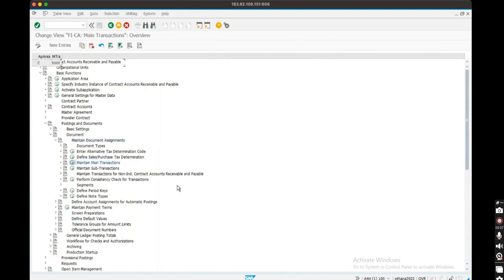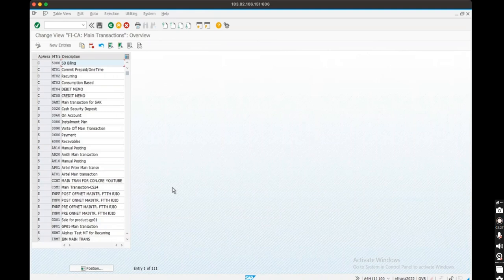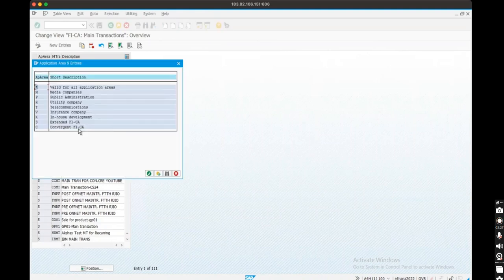Our application area is FICA. We are going to use extended FICA, which is part of our BRM. If you are building this BRM FICA for utilities, you choose R. For telecom it is T. For different areas, different main and sub transactions are defined.